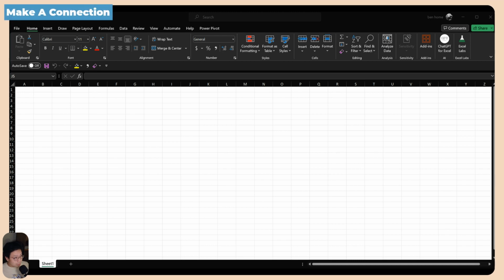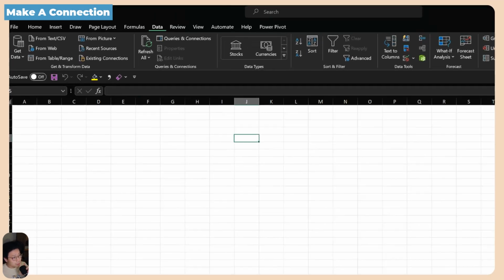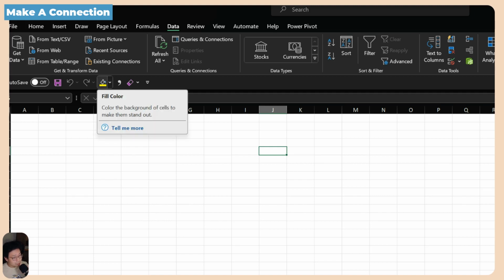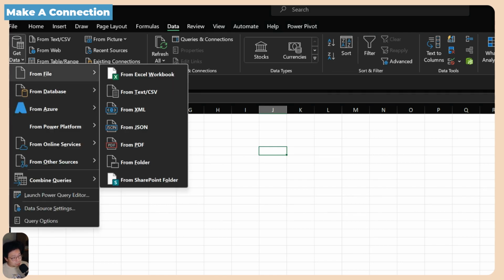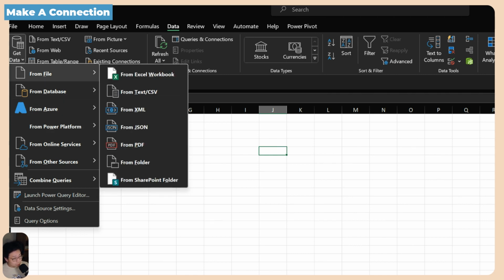In Excel, over the top, there are several menus for you to work on. And most importantly is the Data section. In the Data pane, you can see the first part is called Get and Transform Data. This is where you make a linkage between this Excel workbook and your data source. With some linkages, once you ingest it, your data is dead. There's no link between your Excel and your data source. But the most eco-friendly way to connect data is by connecting with a live link.